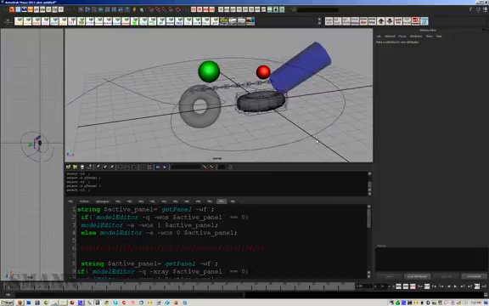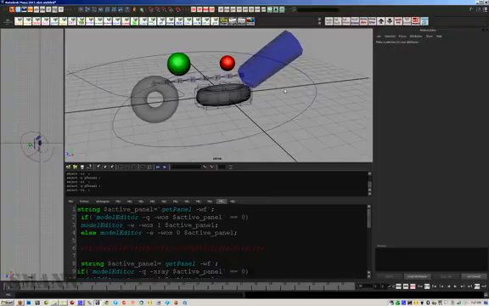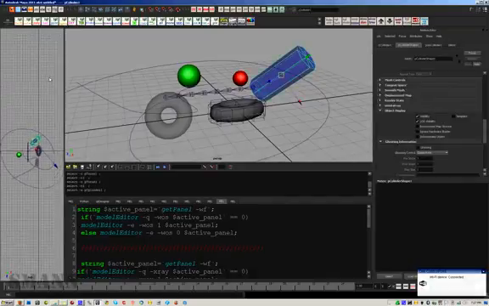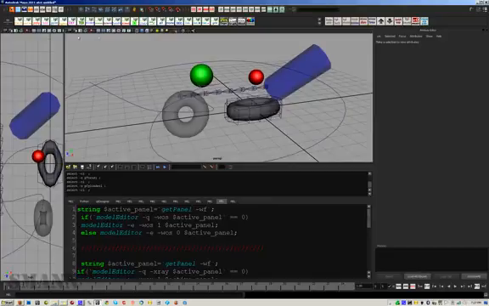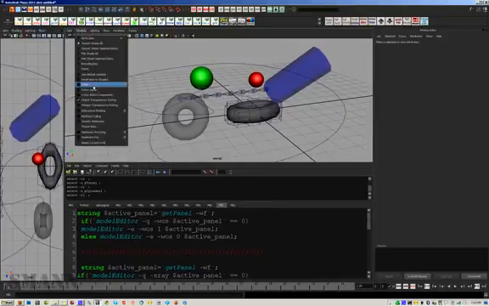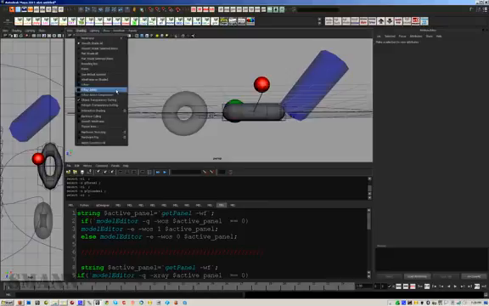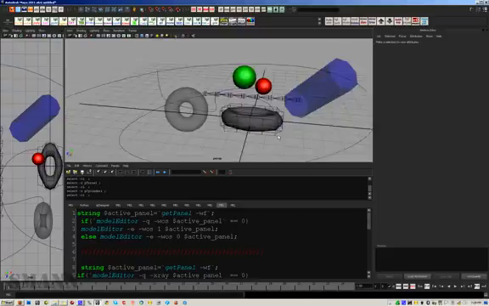Hi, this is Steve Mann, and I just wanted to go over X-ray and X-ray selected in the panel view. This is something I use all the time, and I think some people just may have missed it. Basically, if you are showing these menus in your panel, you can go under shading, X-ray, on or off. Also, there is X-ray joints, so now you see joints through everything.